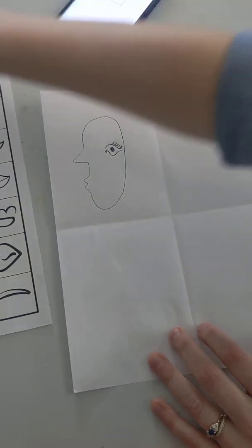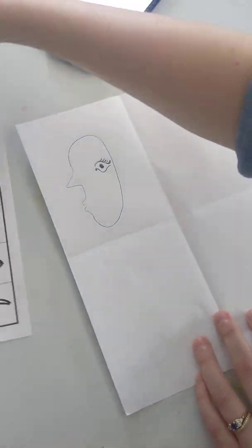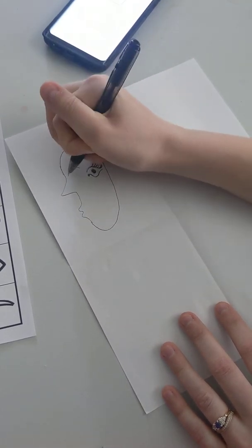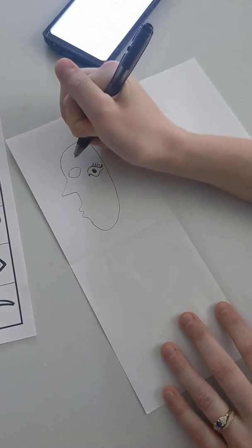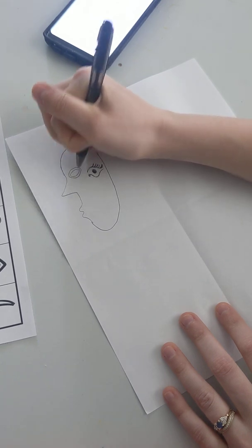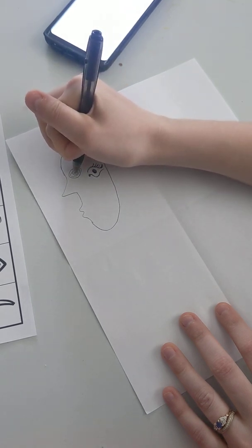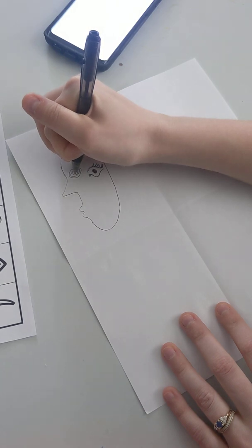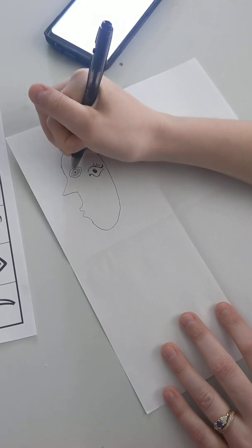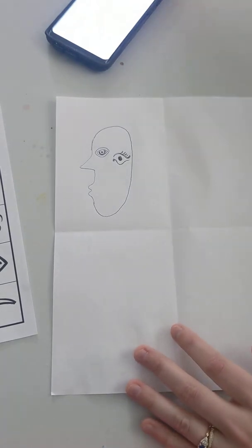Now for our second eye. Number 2. Let's look. Our number 2 eye is this one. I'm going to put this eye up a little higher so I have a little bit more space. Remember, this doesn't have to look like a real person. Picasso liked to create art that was abstract. All right, there's our second eye.